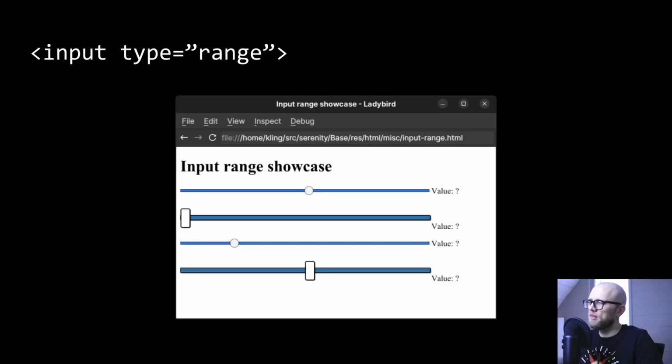This is really awesome. Bastian also did input range. This is our input type range, I should say, which we can now display, although we're not able to manipulate them yet. That is a fix me. So they don't react to mouse events or keyboard events or whatever, but at least we can render them now, which is one step further than we had before. They used to just show up as a little text box with a number in it.